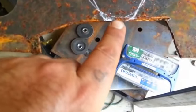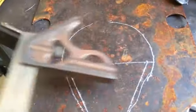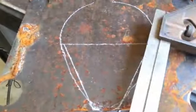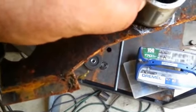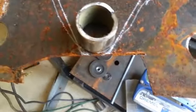I leave probably a good 1.5 inches right at the bottom there, so you've got a little bit of curvature. Took my straight edge, put a line across the center here, and just eyeballed a couple straight lines. And you don't have to stay with it straight, by no means at all. You can't barely tell, but I can see where I drew. You've got your little piece of tube in there that'll give it a little bit of roundness, but you can just do that with your angle grinder anyhow once you cut the head part of it out.